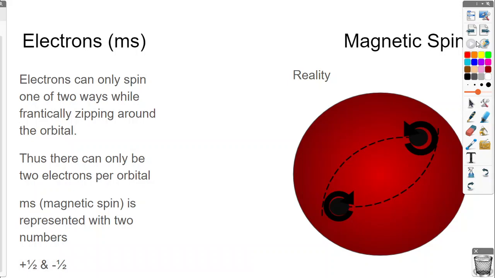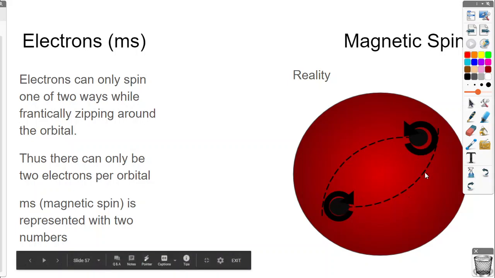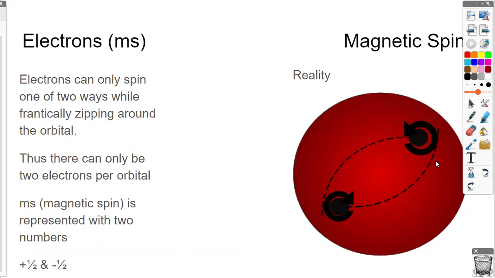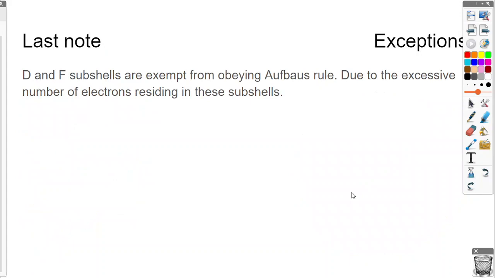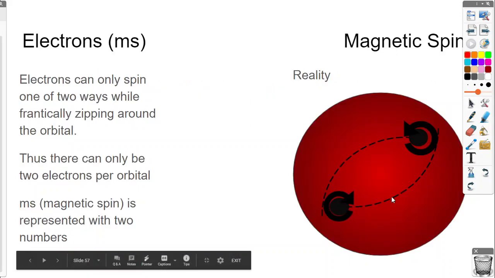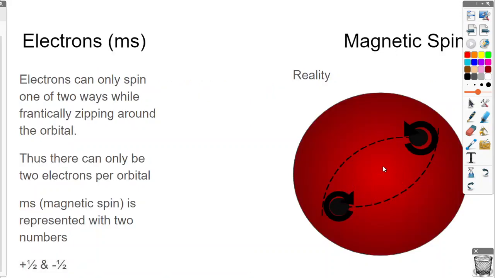It's a little bit arbitrary how we're doing this. But we're just going to assume that they first go positive and then negative, because we need some way of talking about how these electrons are spinning. In class I actually demonstrated this with magnets, where I showed you that by spinning one magnet to the left like this, we cause the other magnet to spin the opposite direction. But I can't really do that here. Basically, there are only 2 spins available. Because there are only 2 spins available, we can only have 2 electrons in each orbital.